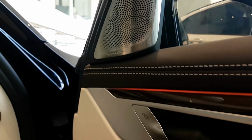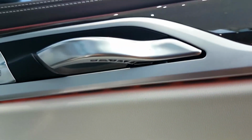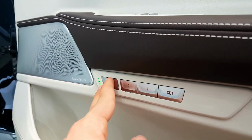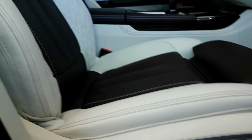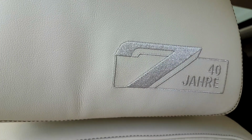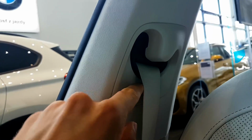When I drove the BMW 730d, they sounded great. The massage function is available in 3 intensities and 5 different programs. What's amazing is that even the cup where you place your cups or other things in the storage room is also leather wrapped, embossing on the headrests, and of course the cooled seats with lots of stitching, lots of individual touches, making it a perfect place to sit and spend long hours.